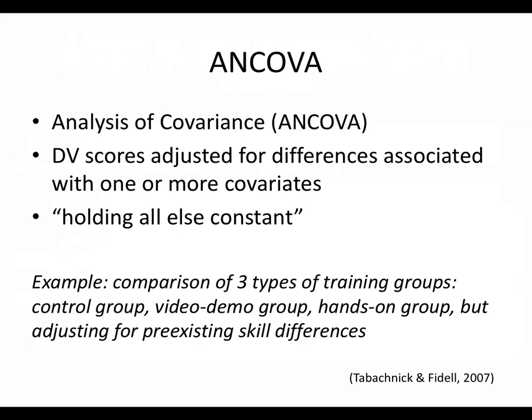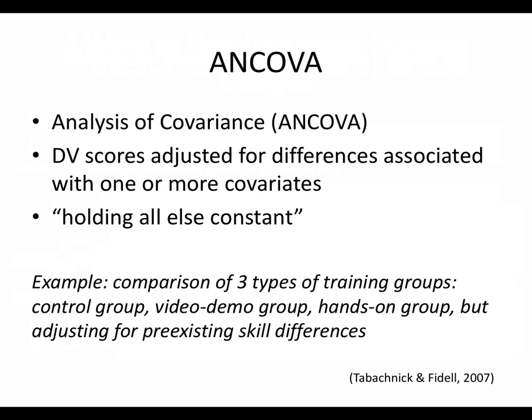Or like the betting, when we bet on sports, if the New England Patriots are playing against the Cleveland Browns, I don't know if you follow sports. Of course, the Patriots are much better than the Browns, so the Patriots have to win by 8 points for you to win. So you sort of adjust. It's a similar concept to covariance. You adjust the scores based on the pre-existing variable, and then you have new adjusted scores that take out the effect of that pre-existing variable, making all things constant, as if they started off with the same pre-existing score.